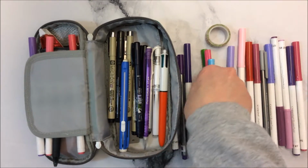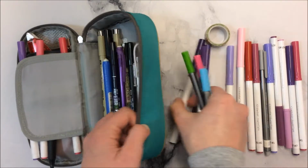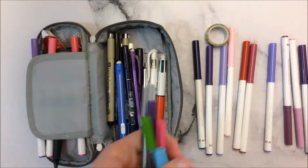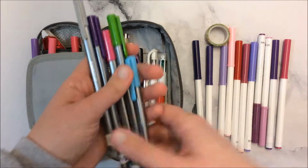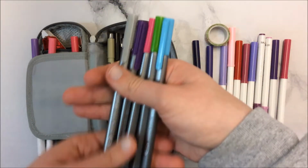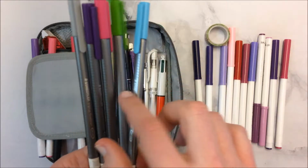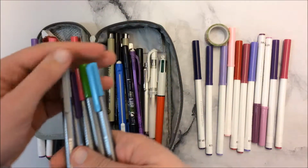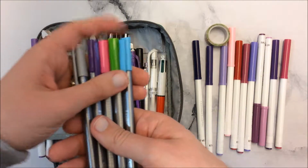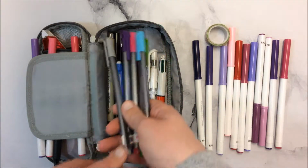Then I do have a few Staedtler Tri Plus fine liners, which I don't write with in my journal. I just use them for a couple of things that I track in my journal, and the colors stay the same from month to month, so I just keep these in here.